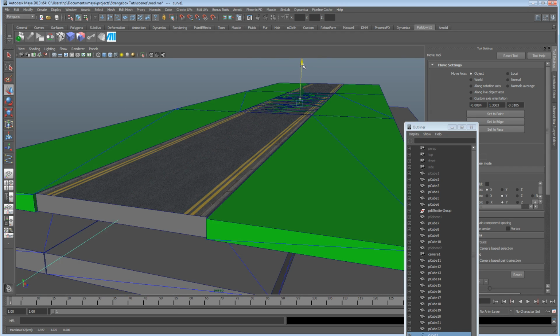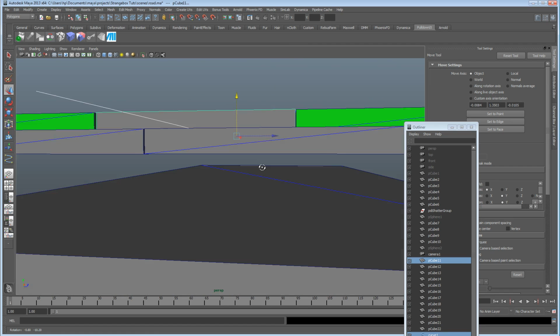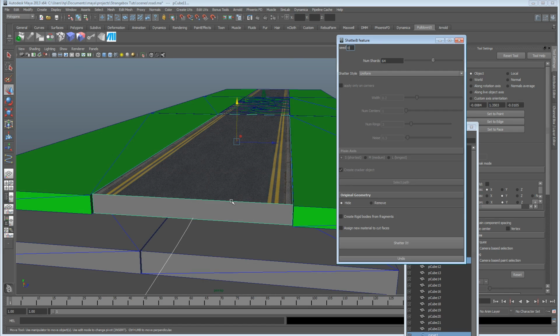But I deleted mine afterwards, after it actually created the shatter, because what it also does is create the shatter kind of centric to the path that you've created. Let's just have a look at that. So I've selected the curve. Sorry about that, that's a text message coming through. Selected the curve, selected the geometry. And in the shatter style, there are a few options in here. We've got splinters and stuff, and path based, which is what we want. This is the maximum number that you're going to be allowed to shatter in the trial version. I can select the path, and we can see that it's selected our curve shape 1.